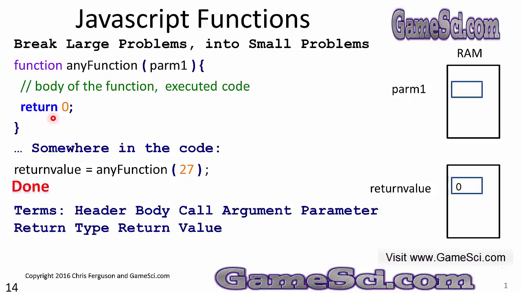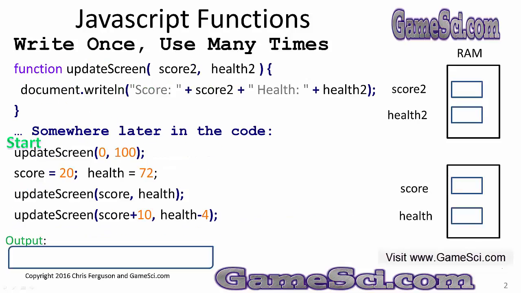One thing I want to make clear is functions do not have to return values. Functions do not have to return a value, but if you do not return a value, don't assign it to a variable. One of the purposes of a JavaScript function is to write once and use many times. One thing we don't want to do is repeat the same code over and over again. If we can isolate a piece of code to one part of the program and use it over and over again, that's much, much better.